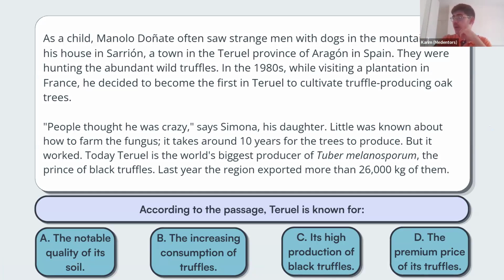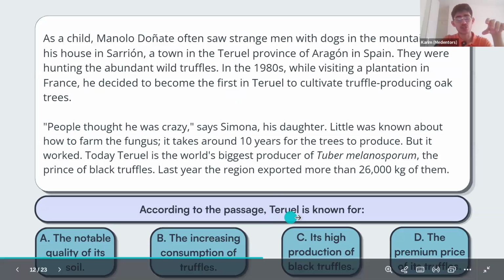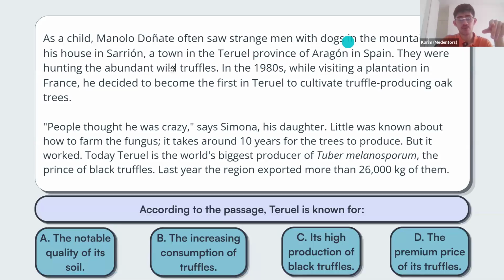Truffles is repeated a lot. That's why you have a couple of the phrases, a couple of the keywords that you can pick. Tyrol could be another keyword. It doesn't have to be soil or truffles. It could be a combination of all. So it could be Tyrol. Okay, I'm scanning for Tyrol, a town in Tyrol. I read before and after.